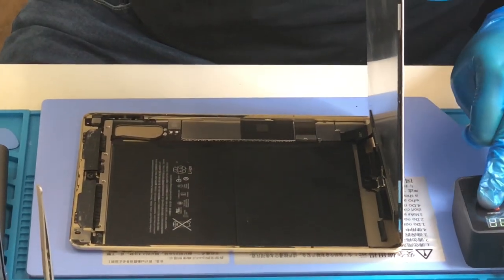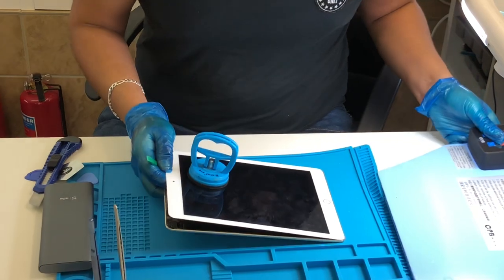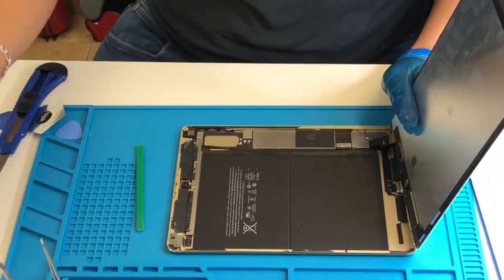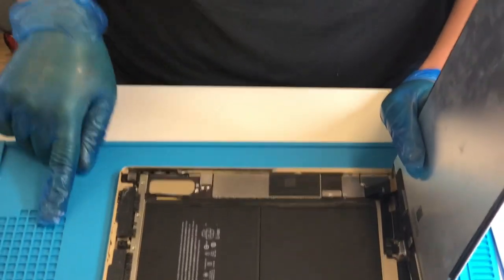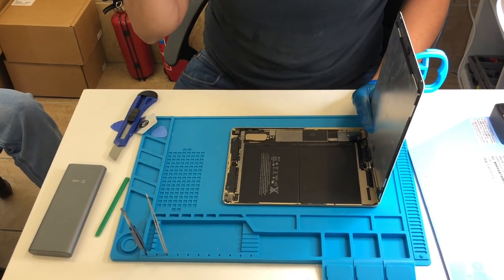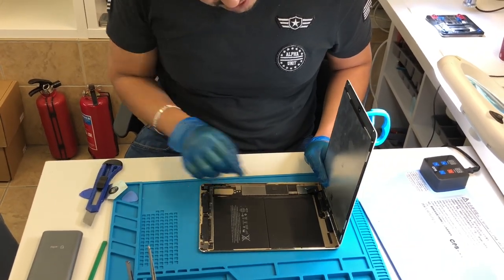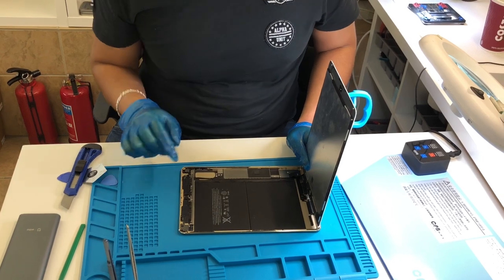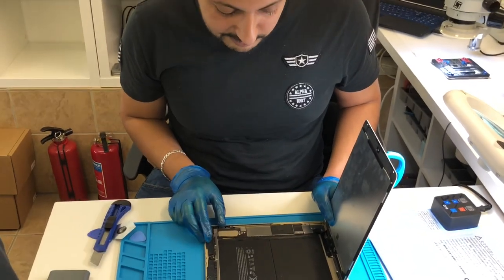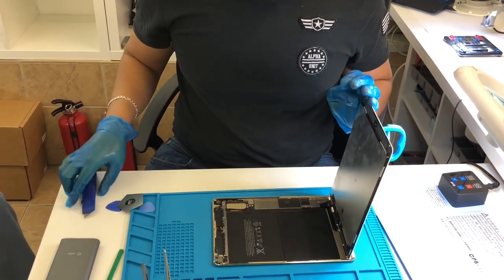Voila! This device has been opened before - we can see a lot of fingerprints in there, which tells you some jobs have been done on that. I'm going to remove it from the heat pad and start working on it. I have a screw management pad where you've got a lot of screw holes with numbers. In the beginning it's very important to get something like this - because these small screws are all different from each other in Apple devices, and you need to manage and remember them.